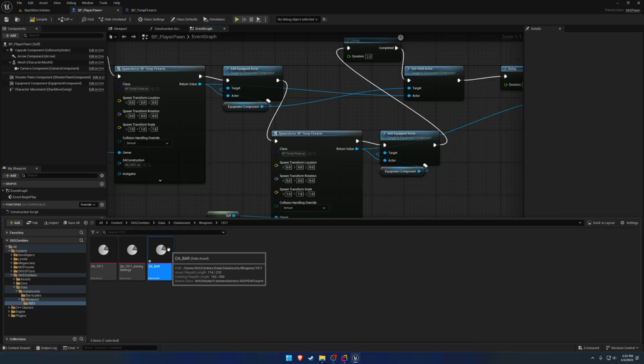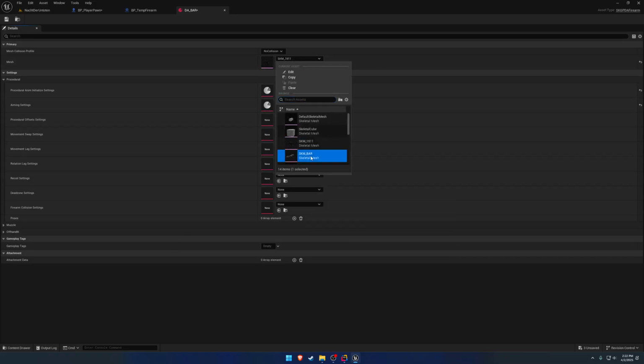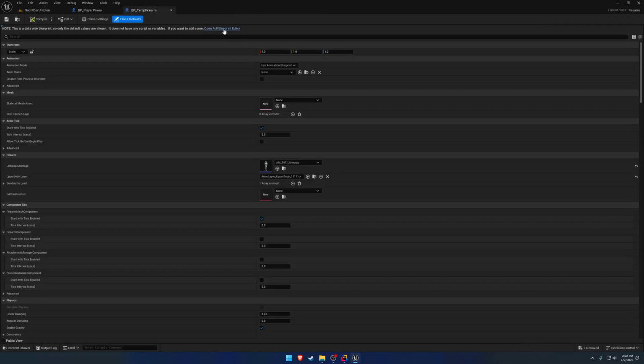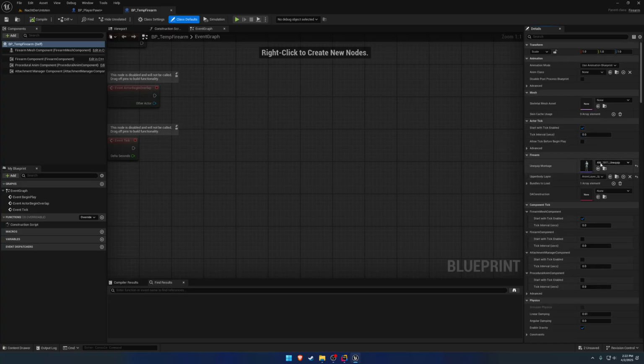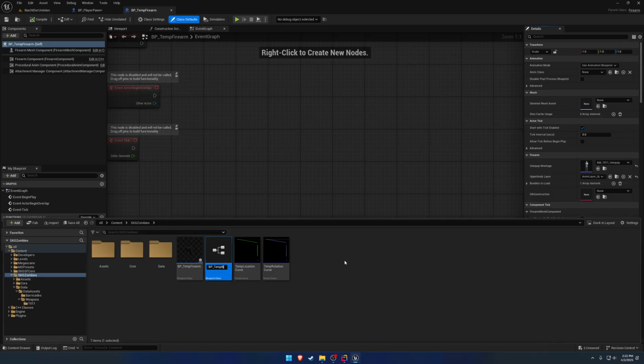And we're going to end up moving this. So we're going to change the mesh to be the BAR, hit save. And now we actually need another firearm because as you can see in the temp firearm, we are defining the unequipped montage and upper body layer, which we don't really want to do in here, but again, this is for testing. So let's make a new temp firearm and call it temp BAR.